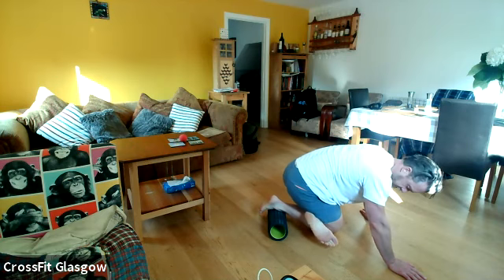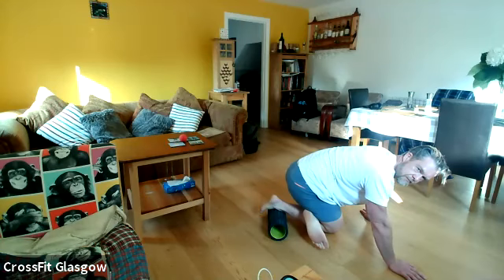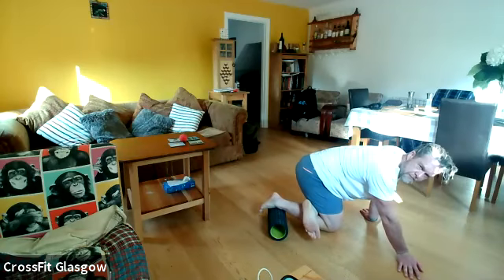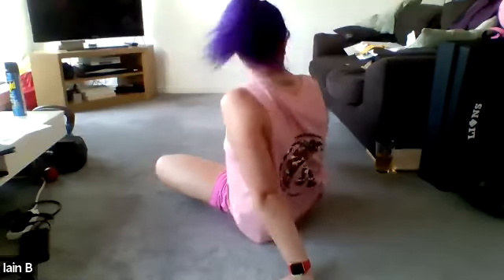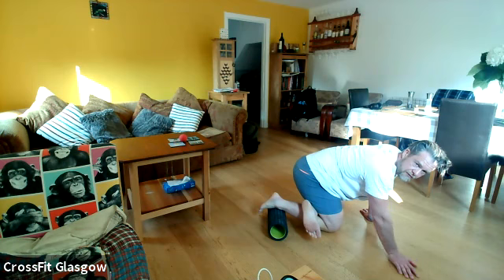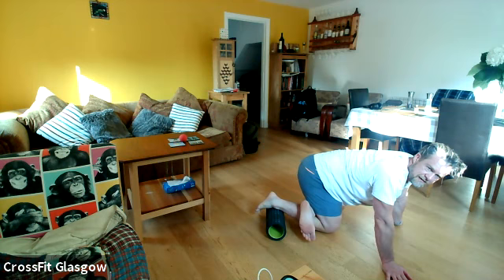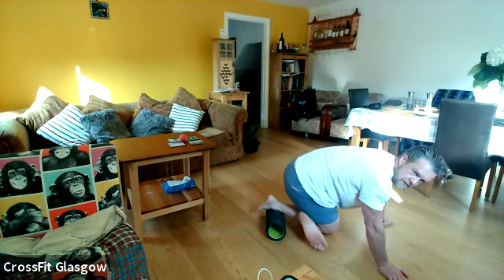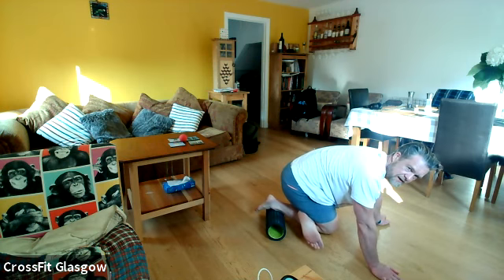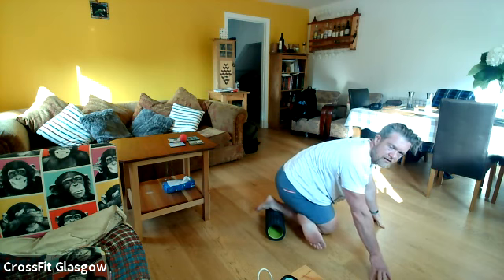Bring the shin further up so it's right up in the fold. If you can't kneel on one leg because you've injured it, have you got a pillow? Put them under your knee so it's resting and your knee is off the floor. You should still be able to get that same pressure — if anything you might even get a bit more. Rest on there so your knee isn't touching the floor, bring that shin all the way up, and get as much weight onto it as you can.